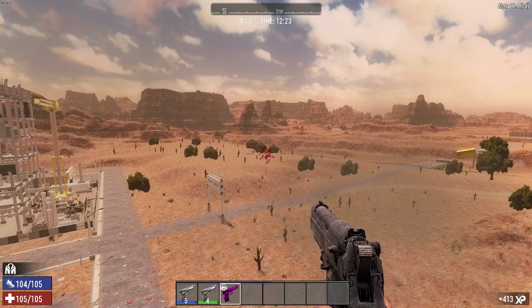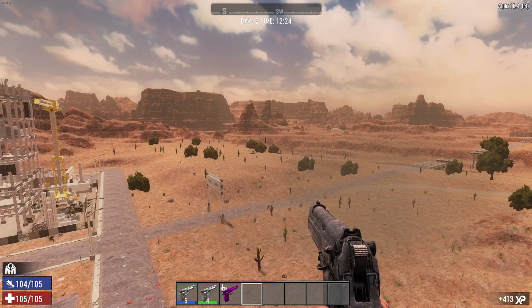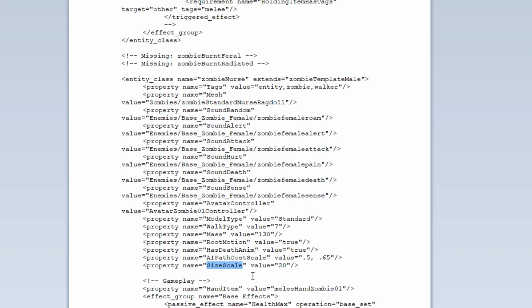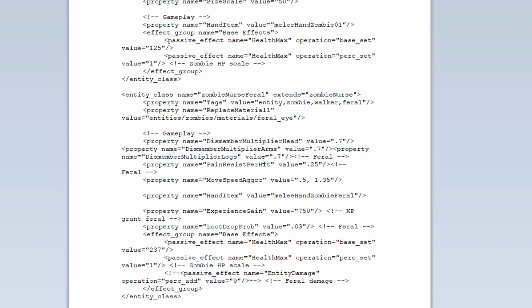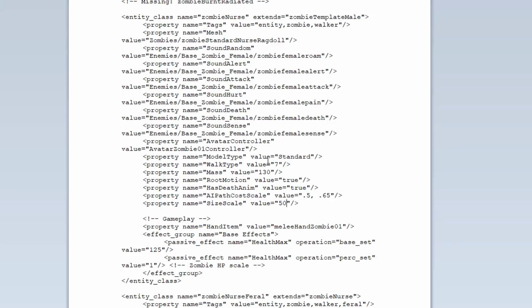Okay, let's go full bore on this one here. Let's get rid of her. Blip. Okay, let's try this one more time. All right, so we set it at 20 last time. Now we're going to go 2.5 times that, at 50. Maybe that'll put her about eye level with the top of the Xiang Tower. That should be nice and big. Hopefully she'll stay in there long enough to not despawn and we can get her to come over and try and attack us. Maybe climb up the Xiang Tower with us. So let's save that real quick and get in there and see what this looks like.